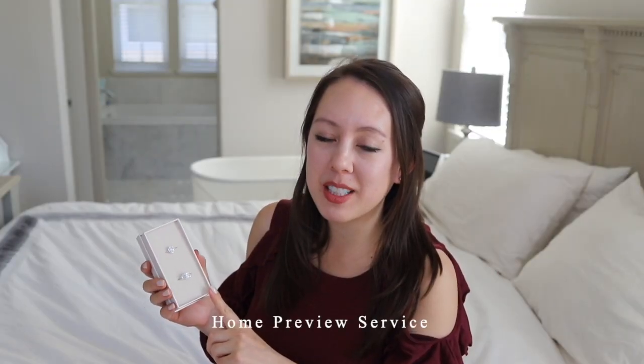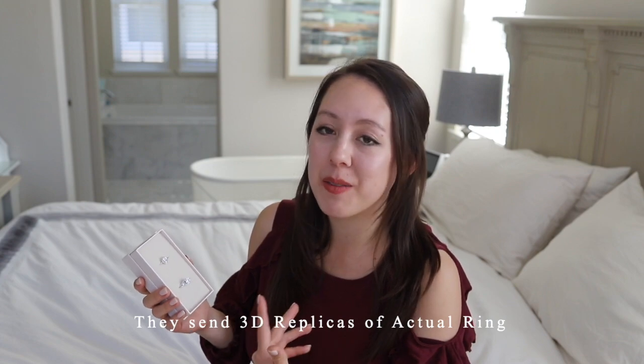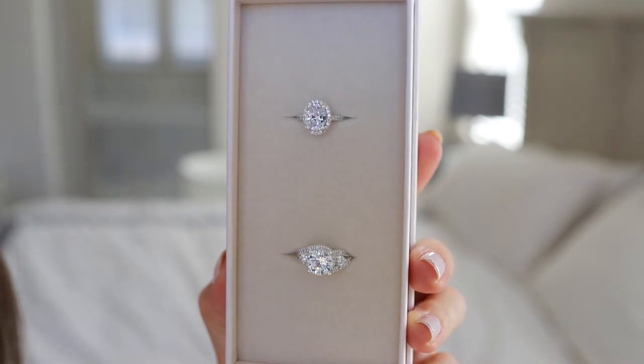So this home preview service is actually free to try, which is pretty crazy because they're sending you these rings to test out. You can customize it, you can get the feel for it in 3 days, send it back, free shipping, etc. So in my opinion that's like a no-lose situation if you are interested or in the market for something like this. So these are the 2 rings that I selected for the box.